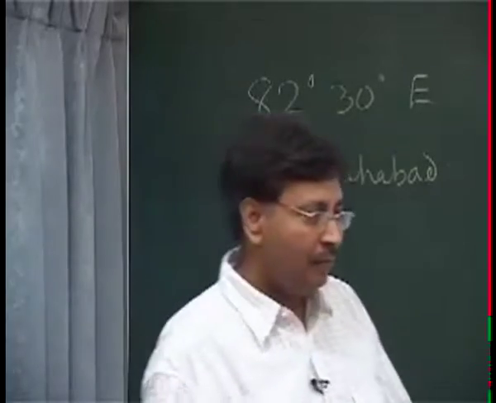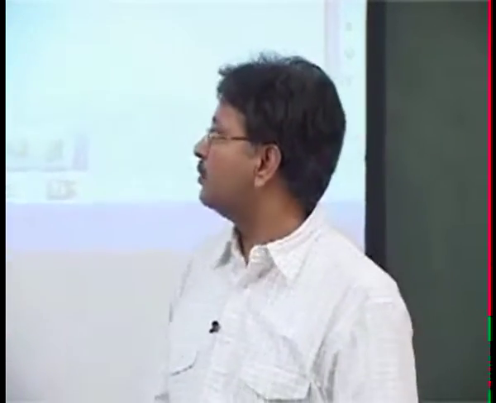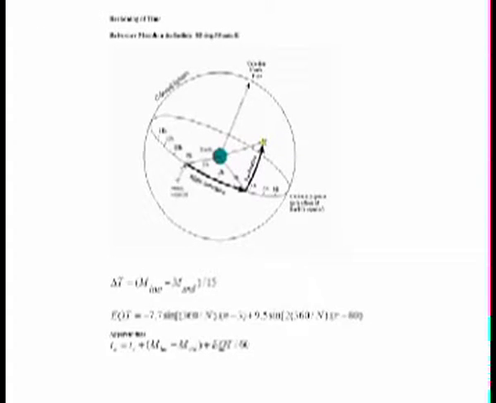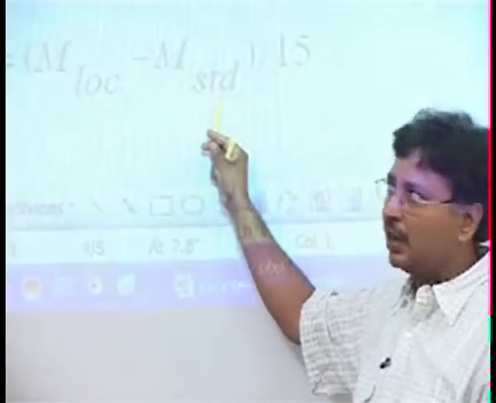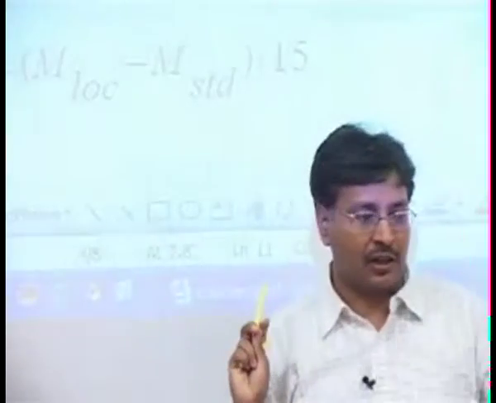So the time when you want to find out the incoming solar radiation, you have to modify your time, and that modification is a change in the time. You see here, this is the local meridian and this is the standard meridian, the difference divided by 15, and that is the time you will get in hours. So the first thing we have to immediately correct is our time. Is that part clear? If that is clear, now I'll ask you another thing.